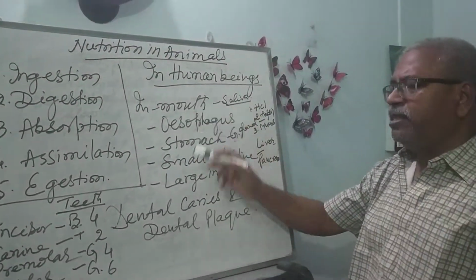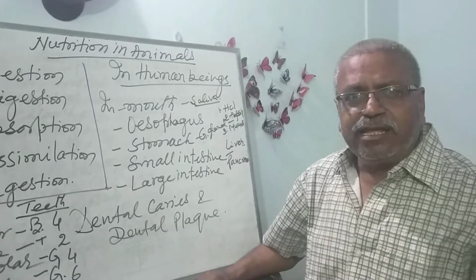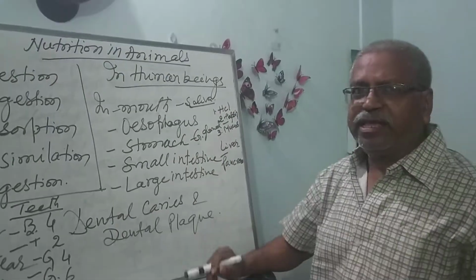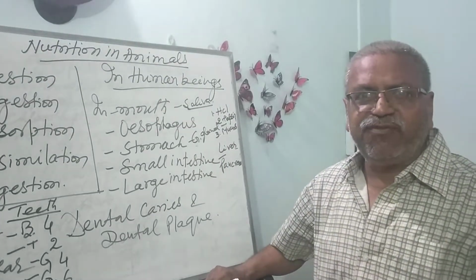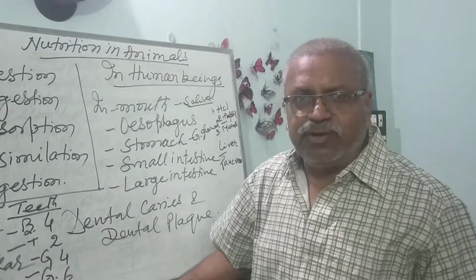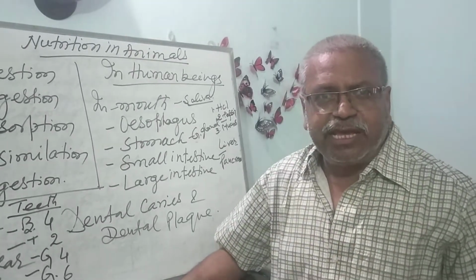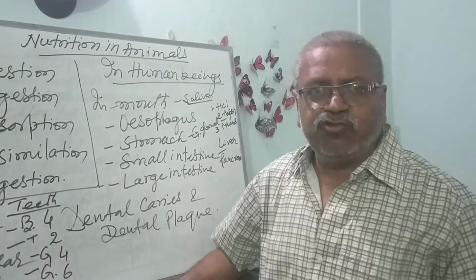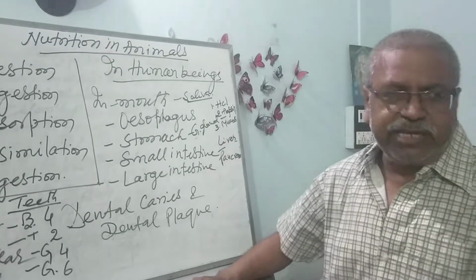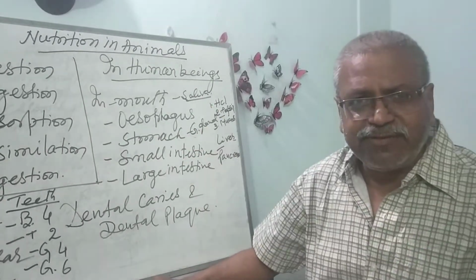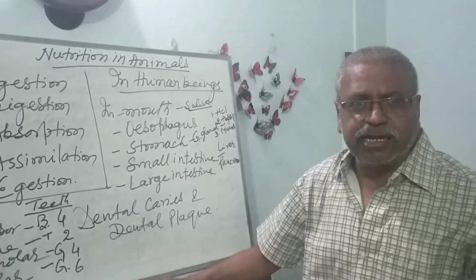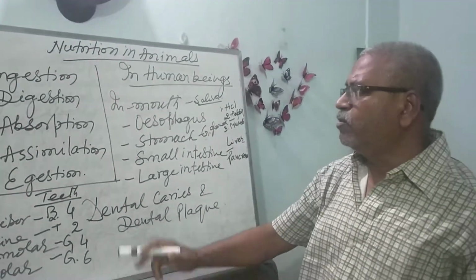Inside the mouth, there are salivary glands which secrete saliva. Saliva is an alkaline fluid which mixes in the food. It makes it to be swallowed easily inside the esophagus. In addition to it, the saliva has salivary amylase which acts on the starch and converts it into simpler glucose form.